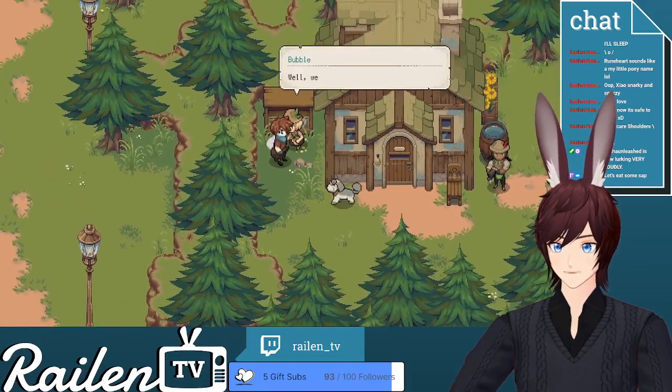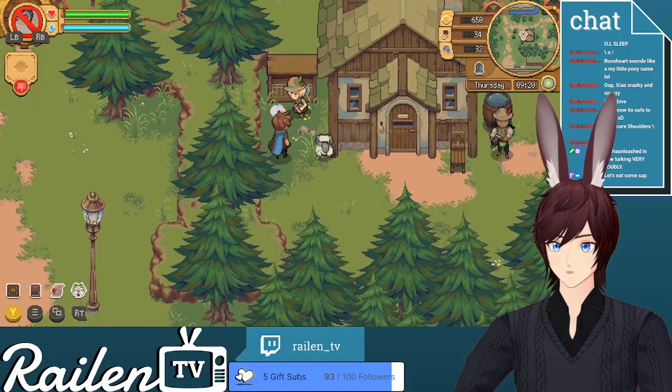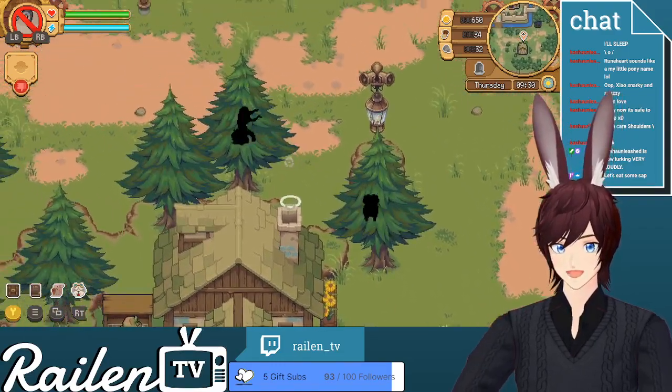What's going on here? Well, well, chemist. The nature on this island is brutal. You should work harder. You say it's brutal, but you're currently just here hand-feeding carrots to a bunny. I can't really take your word for it.